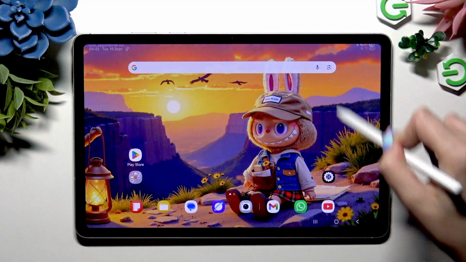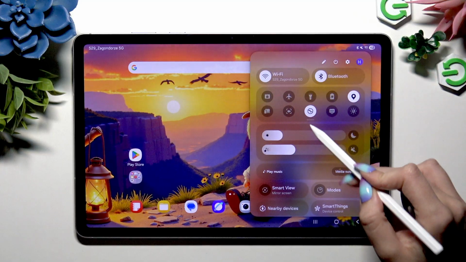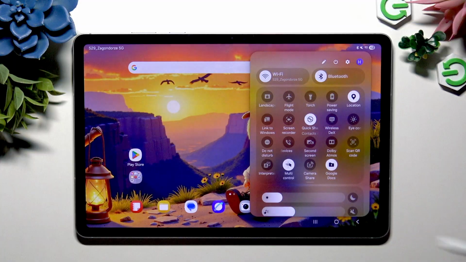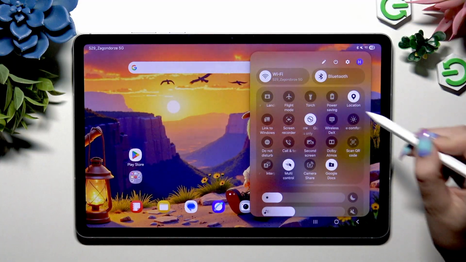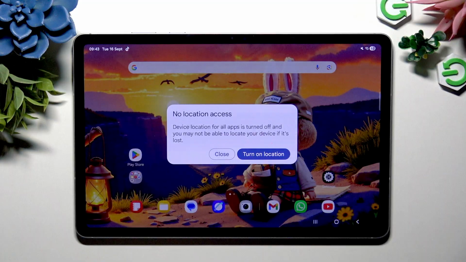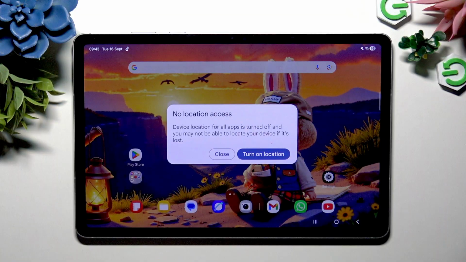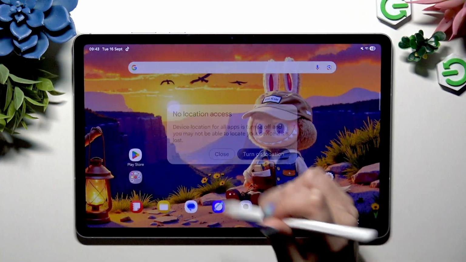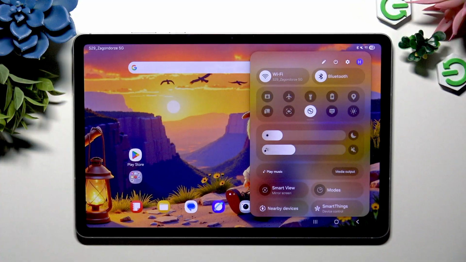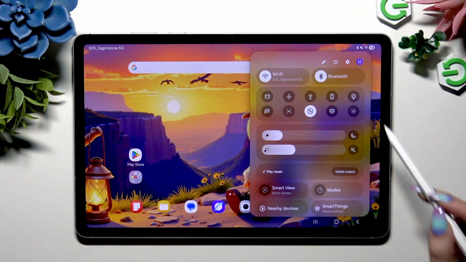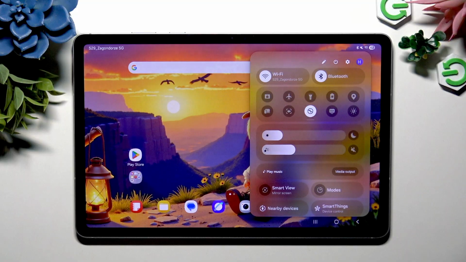Just go into Tab menu, look for location shortcut, and when you find it, click on it. If you see this pop-up, that means that you never disabled location before. Don't worry, just tap on close and it will be disabled. So when I do that and go back, I can see that location is off. To switch it on, tap on the same, now gray switcher until it's white.